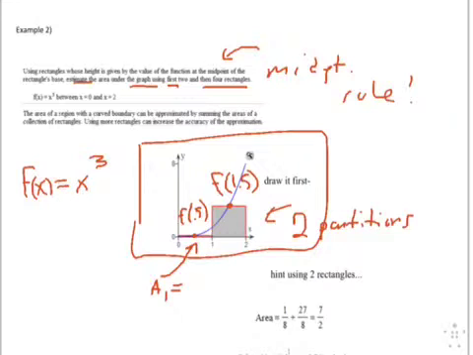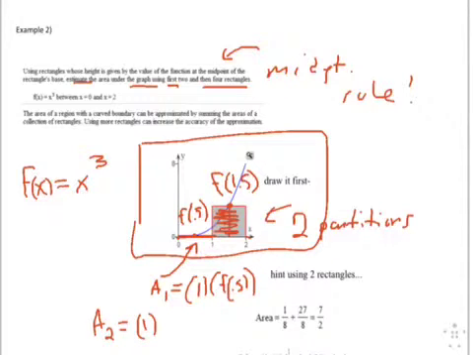So the area of rectangle 1, well, the distance from here to here is clearly 1 unit, but the height of that rectangle is f of 0.5. And rectangle 2, that's this rectangle right here, the distance from 1 to 2 is clearly 1 unit, but the height is dependent upon the function at 1.5. So once again, we're going to crank this out, do some number crunching. I'll hit pause.